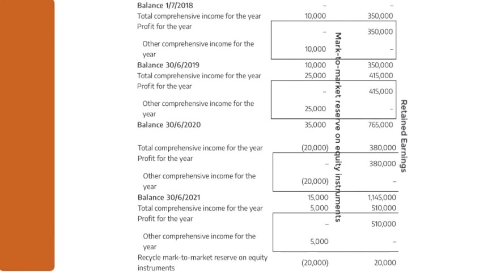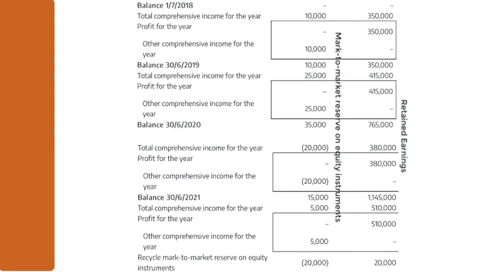If we now have a look at the statement of changes in equity, and this is an extract, it's not all the columns. You can see two of the columns there, the retained earnings column and the mark-to-market reserve on equity instruments column. In retained earnings every year, the profit for that year will be included. So for the 2019 year, then for the 2020 year, for the 2021 year and the 2022 year. So it accumulates. It makes the retained earnings balance more and more. It was a profit for the year each time. There was never a loss for the year.